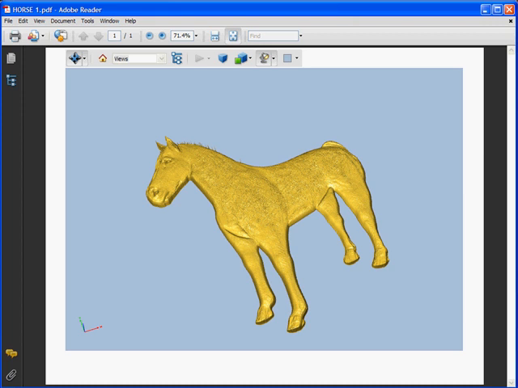As you can see from this demonstration, ArtCAM JewelSmith 2009 has the ability to create files as a 3D PDF. The advantage to this is it's a small, secure file format. And hopefully you will have seen the benefits from this demonstration and how to use 3D PDF output for yourselves.